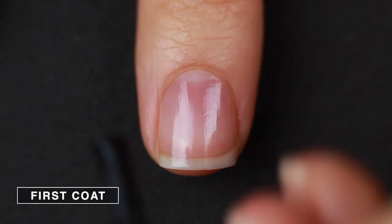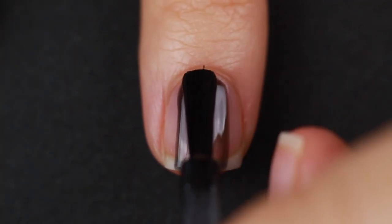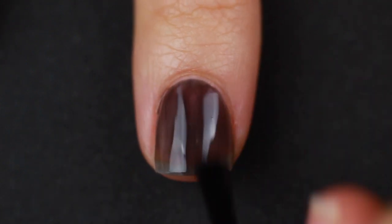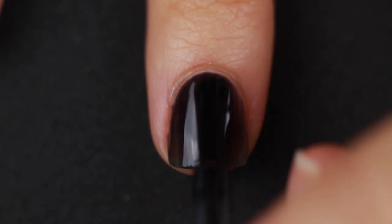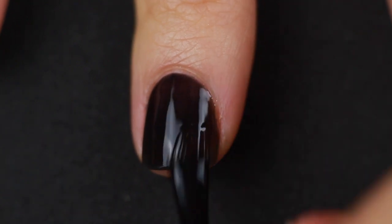I actually got these in a set — it was supposed to be a set for doing negative space nail art. This was years ago and I actually have not tried any other Ciate polishes, so I can't say anything about their formula being good because this is my only experience and it is terrible. The black is the most sheer, most streaky black I have ever used in my lifetime. I did three coats over tape and it just did not work at all. I've never picked it up again and there are one-coater black nail polishes that are perfect.